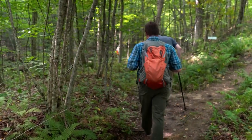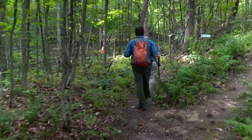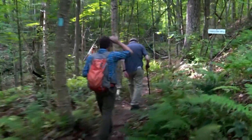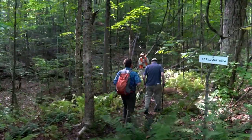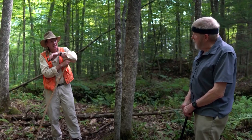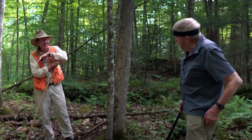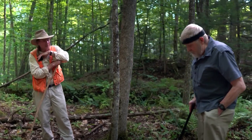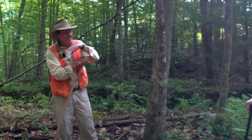There's a third member of our party hiking with us today, besides Kiki, but far more important, Alan Strickland. You're a volunteer here, or what? I do. I help the Upper Valley Land Trust. Great, great. So you wander around here a lot? Aimlessly. Aimlessly and endlessly. Yeah. That's great. Well, pleasure to have you with us. And thank you. And, you know, we may need you to help carry the old man out. So hang on.